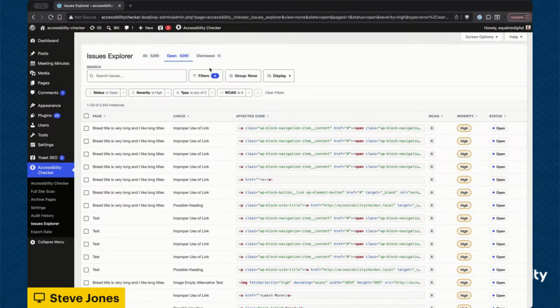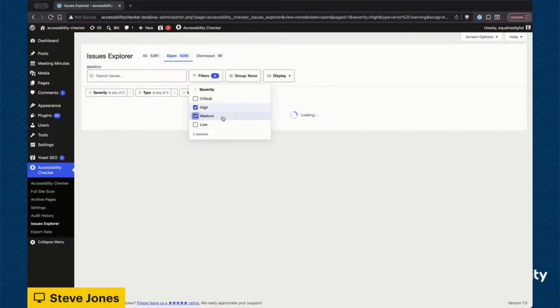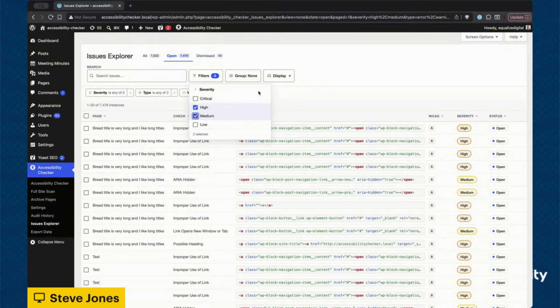The quick tab bar at the top, the count is updating, like William said, to account for the current filter state. But I can also dismiss this filter right from the filter bar. I can just click it and it's gone, and now it's refiltered. And if I wanted to add another severity, I don't have to go back to the filter dropdown. I can just click right on the bar here, and it automatically opens it, and I can say I want medium and high severities to show, and it instantly updates.